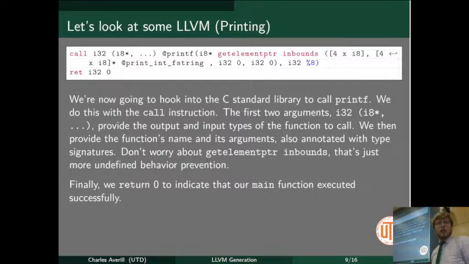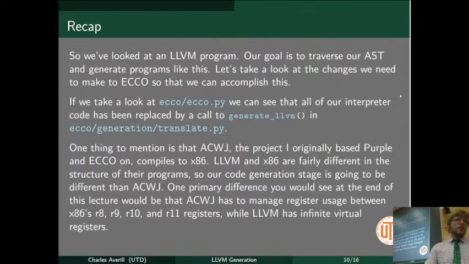And then after we call that function, we are going to return 0. Because if you don't write a return statement in your main function, or any function, it's going to just return 0 in C. And that's basically it. I will show you the postamble in a second, but it's not super important.